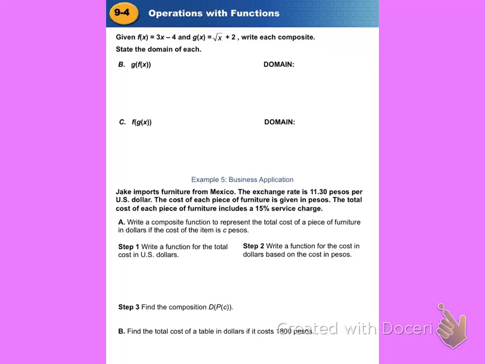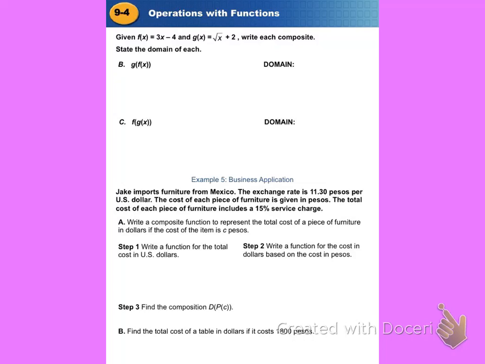And you know how multiplication and addition are commutative. It doesn't really matter which order you do things in. Well, what we want to do through this example is see, is composition commutative? Because in that last example, we got the final answer, but what if we had done it in the different order? What if instead of asking for f of g of x, we had asked for g of f of x? Would we have gotten a different answer? Well, let's take a look at it in the context of this next example.